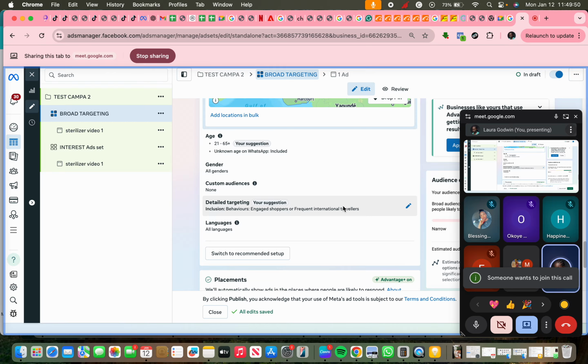Andromeda wants you to give it very interesting videos, something that people will engage with. If Andromeda sees that your video has no life, it has nothing, then at the end of the day, you and your video will just be looking at each other. It's not going to push it to the right customers. You will not have any conversions. Even if you spend your money, it won't give you results.